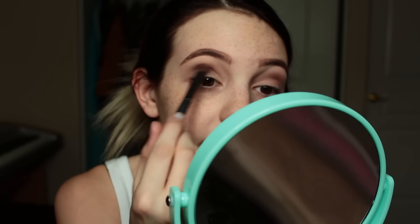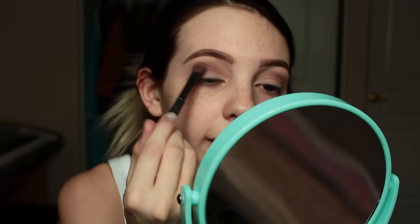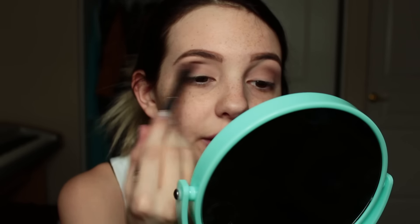I use this really fluffy brush that I got from an Ipsy bag about a year and a half to two years ago. I really like cheap brushes. I'm not a big person that's like, oh yeah, I'm going to spend $100 on a makeup brush because it makes it look 2% more flawless — that's just not something I'm into.